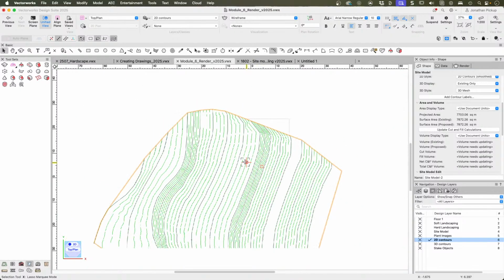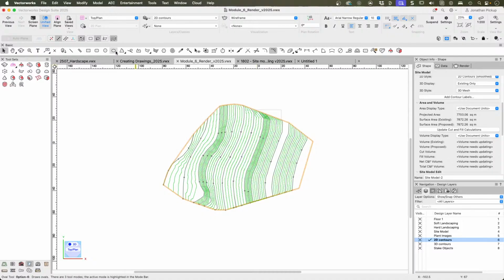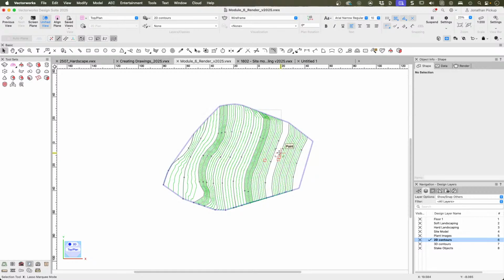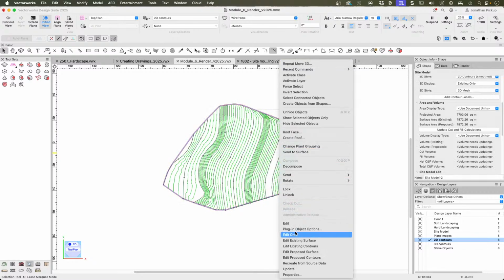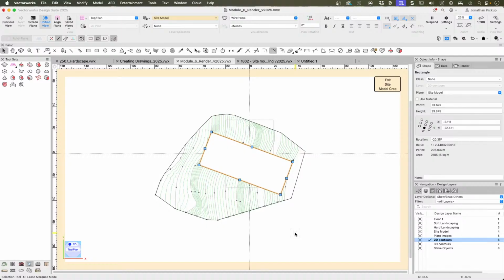Now if I had an outline of the site, let's say for example the site was this shape, and we had something to give us that shape, I could take that shape and I could recreate or edit my crop. So let's cut that, right click, and we're going to edit the crop. Now I use the paste and place a lot when I'm dealing with the site models, and because of that it means I can't move my site model, otherwise my paste and place can go out. So there it is there.